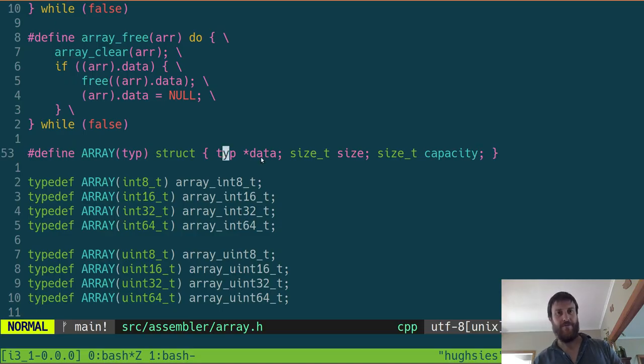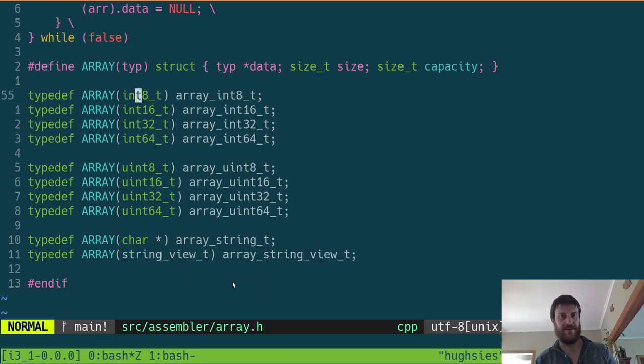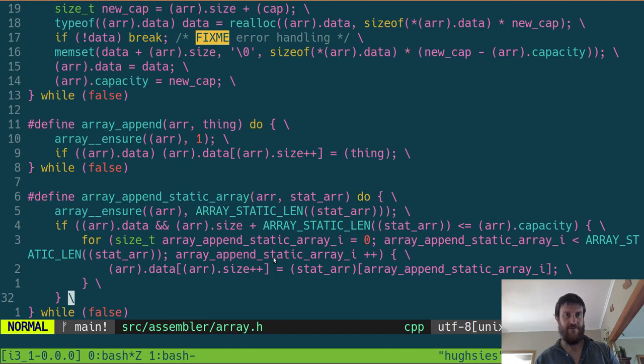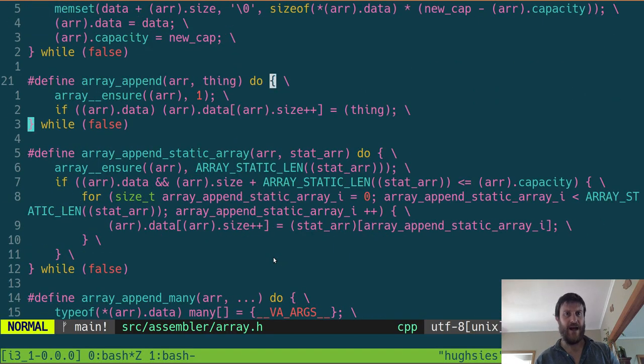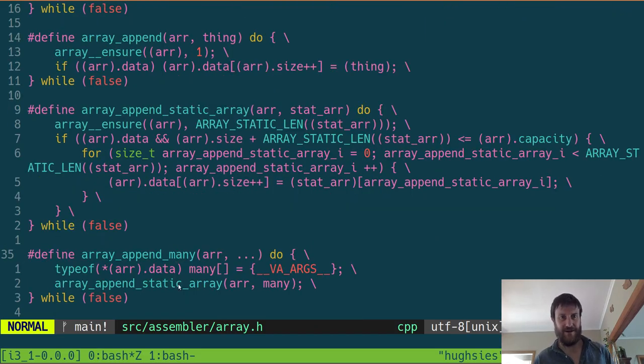And so the type is just the pointer is the data. So here we can kind of define some set types. That's what things are. And so some of them I use in various places. We can also append a static array or something and many, which really just does that static array after kind of defining one.